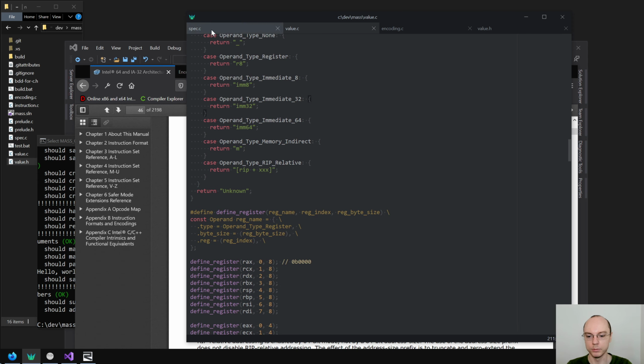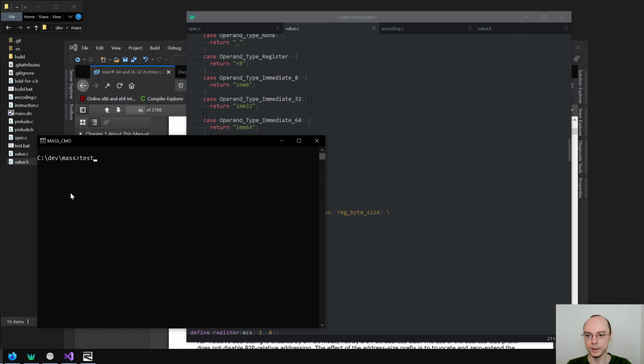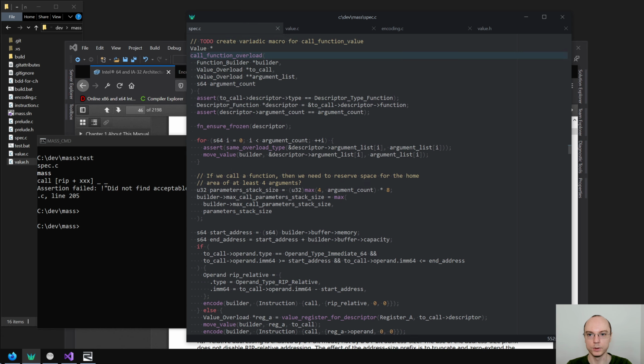So I can do some more debugging, and we'll probably see it right now in action. When I run the tests, it should fail and tell us that it cannot find the encoding. Yeah, exactly. It says, oh, I cannot find the encoding for this RIP relative stuff. Good, that's what we sort of want.